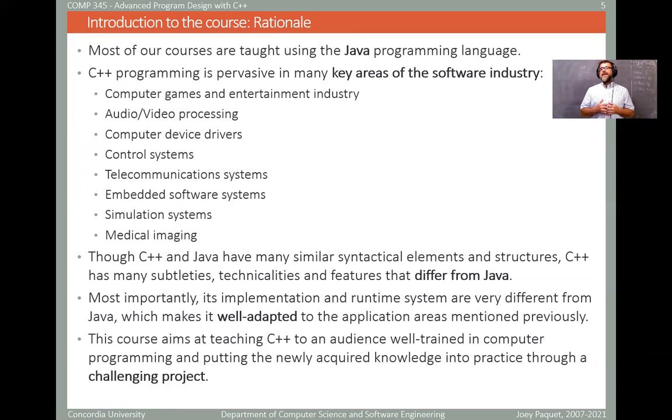But if you don't understand how it works properly internally in Java, then when you do C++, you're going to be surprised that you thought you were a good programmer using Java, but when you try to use C++, you'll see that you have many problems.